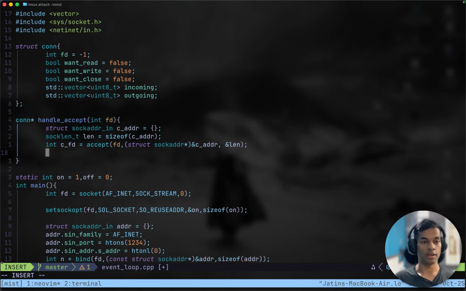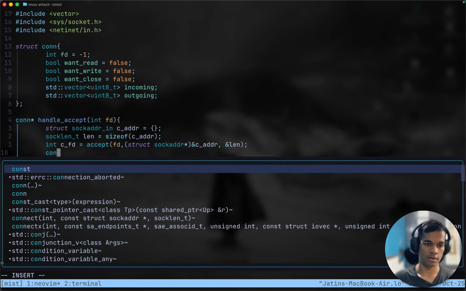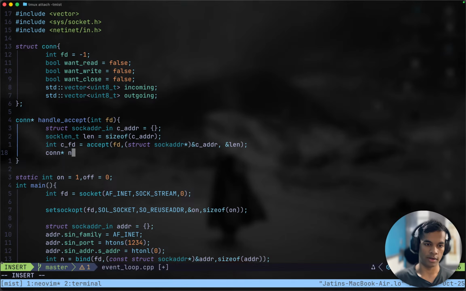And now we have to create a new struct. This is a struct on the heap, and we can use the new function for that actually. Do we actually want to use pointers? Okay, let's use pointers. Conn pointer new connection equals new. I think this is okay.